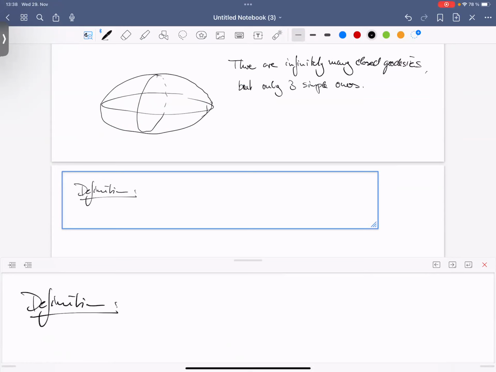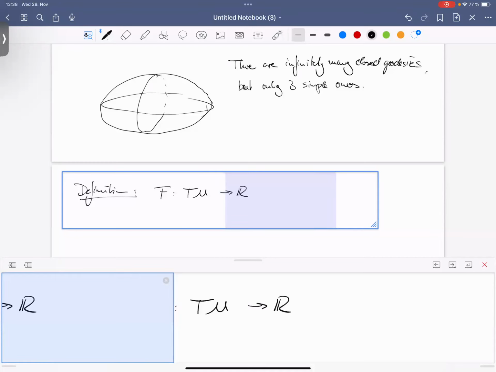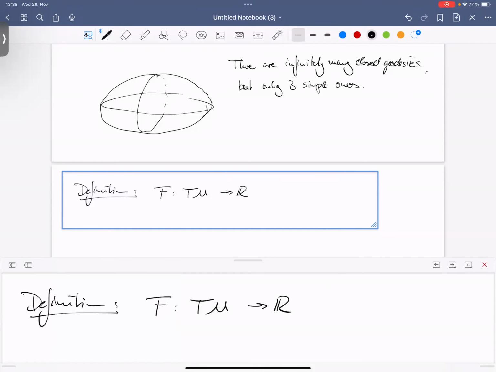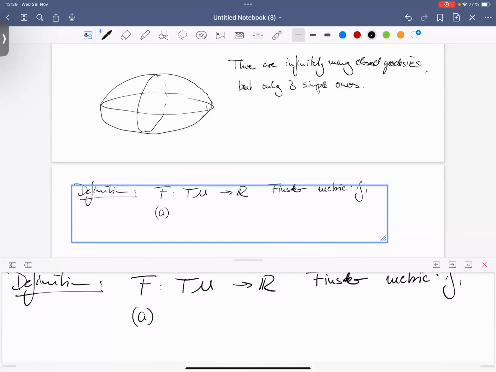In general, a Riemannian metric is a family of scalar products on each tangent space. And if you have a scalar product, you have a norm. And the Finsler metric is nothing but a norm that depends smoothly on the point. So it's a function from the tangent bundle to the reals, actually to non-negative, but it's not so important. It's a Finsler metric for a general smooth manifold M, which you will see is a straightforward generalization of Riemannian metrics.